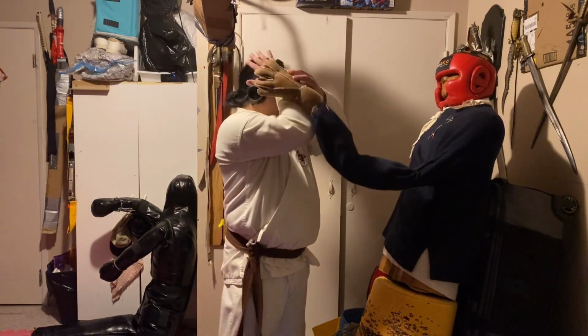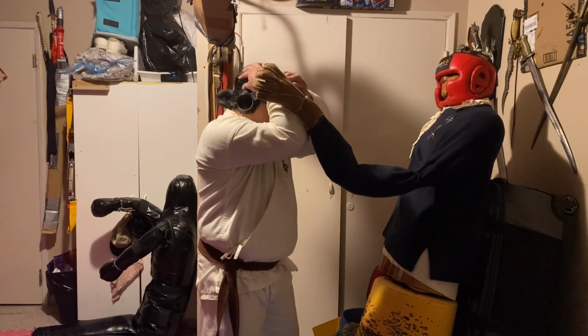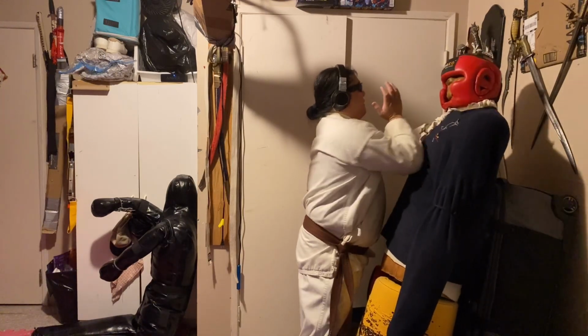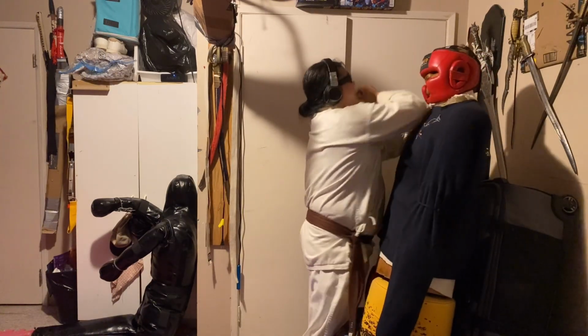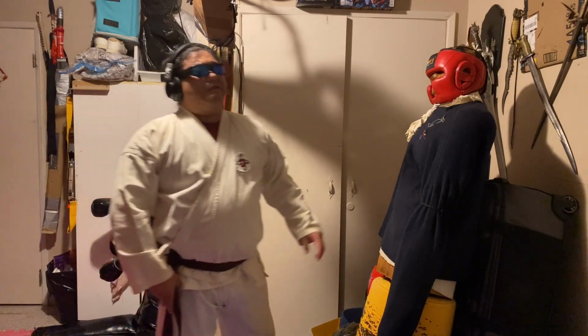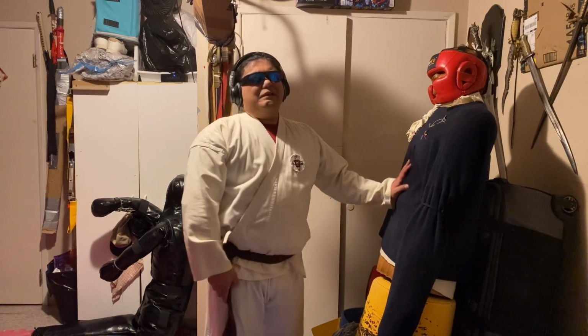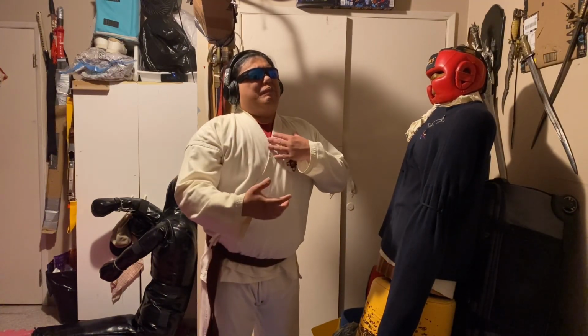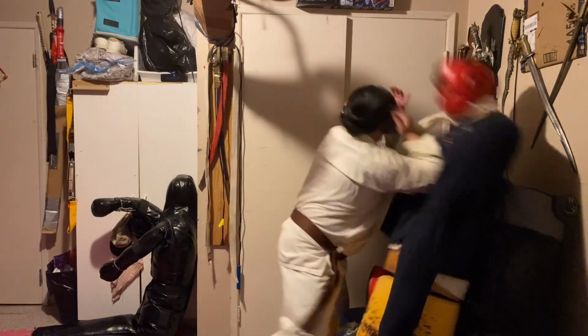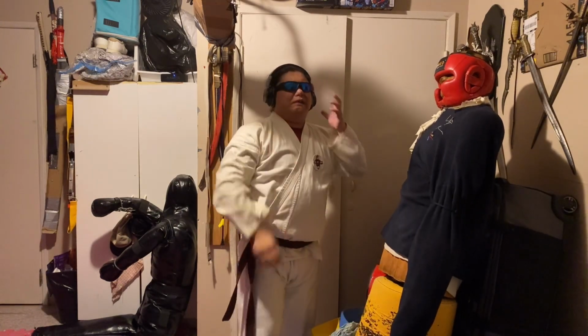Of course, I already mentioned last time that from the Rhino you can go for that big Rhino charge, for that elbow strike right in the center mass, or if they're short enough, you can get them in the face. That will take the fight out of them right away. It hurts a lot. Let me say this again for those of you that have not tried this: take a kicking shield or pad, put it against your chest, and let someone do it to you. Getting nailed like this hurts a lot, even when the person is not putting a whole lot of effort into it.